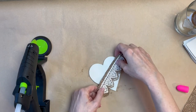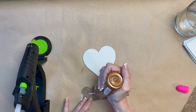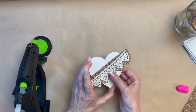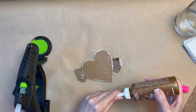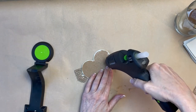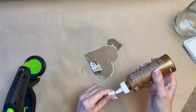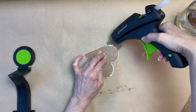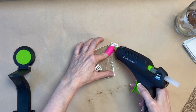Now it's time to attach this lace to the first heart. I decided to put it on an angle. We're going to use a combination of Tacky Glue and Hot Glue. It's on a little bit crooked — I'm going to straighten it out, I promise. Putting a little bit of Tacky Glue on the side, and after I fold it over, I'm going to use some hot glue to quickly attach it to the back. You can see here I finally got smart and put on a finger protector — I've burned off enough fingerprints already.